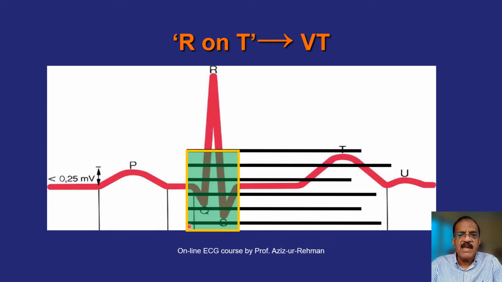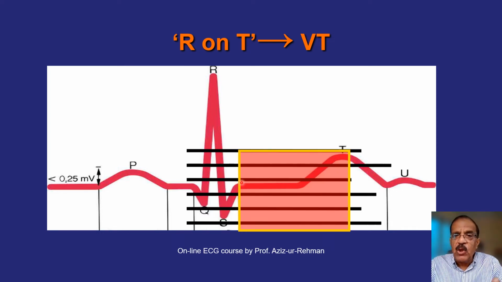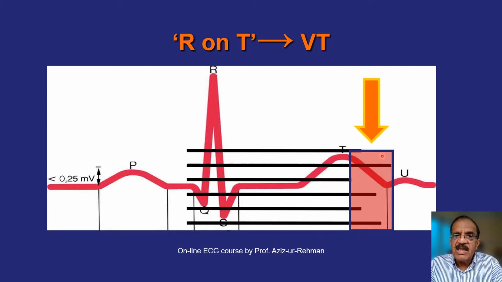Okay, this is a complex. When ventricles are already depolarizing, this is an absolute refractoriness. No current can produce another depolarization. This phase is also refractory because all muscles are still in refractoriness. But in this phase shown here, some muscle fibers have recovered, others have not. Any current falling here or here would find all the myocardial cells in the refractory state, so they will not respond. But if current falls here, then some muscle fibers will respond, others will not.